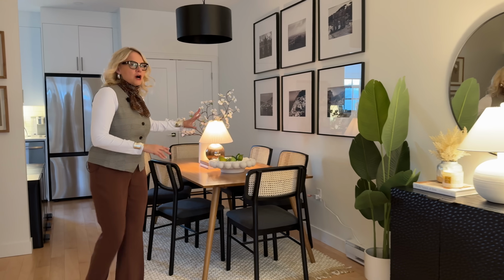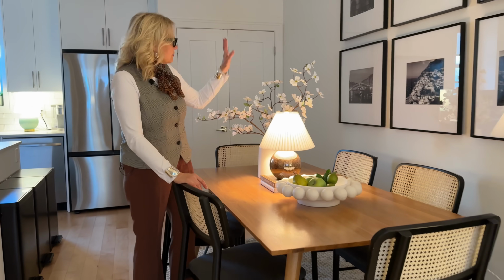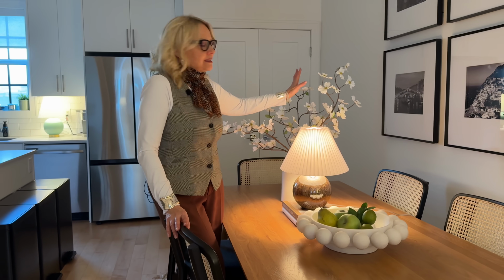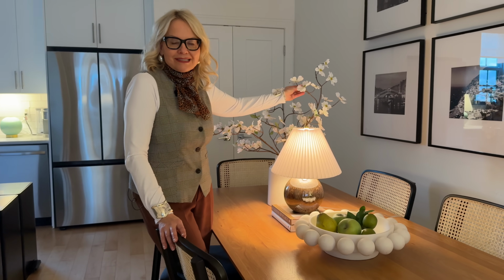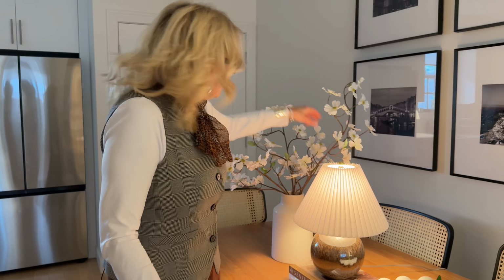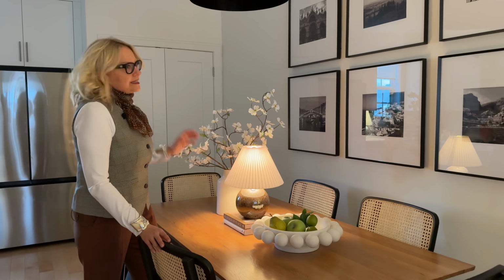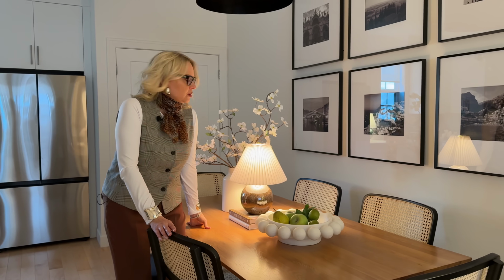Okay, because I'm obsessed with lamps, I'm completely obsessed with this sweet little moment that we created in the dining room. So first of all, if you were watching my color rescues from last year, I did some makeovers for Wilma's Transition Society, which is a transition house for women and children. And I found these awesome dogwoods from IKEA. 3 in a vase, super cute, and it's seasonal. Make sure you switch out your florals, okay?